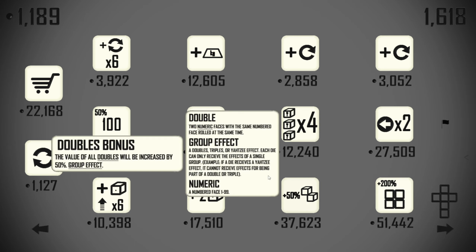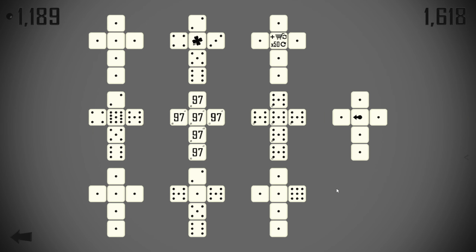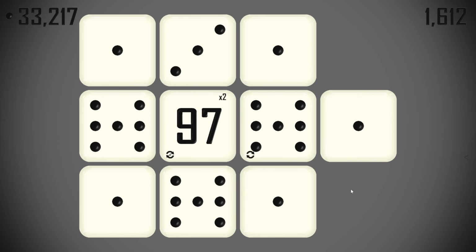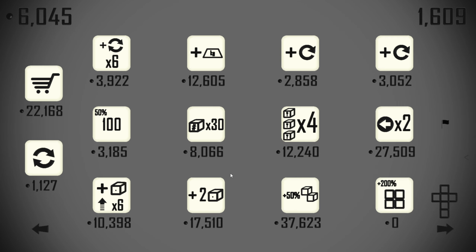Doubles, square bonuses. How many dice do we have? 10. We can take the square bonus because it's the cheapest it's ever going to be right now. And it's not going to imply any extra scoring until we hit 16 dice. So it can just sit there in the background doing nothing until we hit 16 dice, in which case it will start becoming effective.